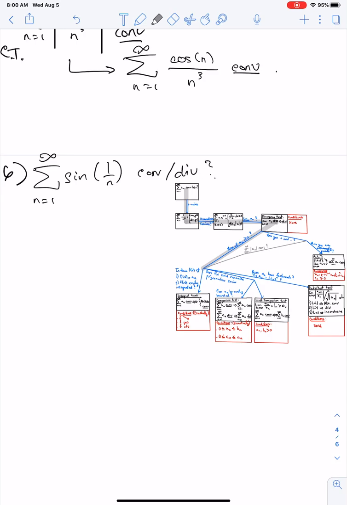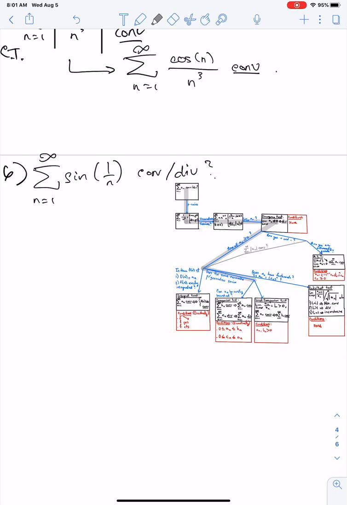All right, so now which one do I want to do? Integral test? Oh, not a chance. I don't want to integrate sine of 1 over x. Can I do some sort of ratio or root test? Not really. Does it have any factorial? Does it have any n power? So nope. So now we've got to do a comparison test, isn't it? Now which one, the standard one or the limit comparison test?